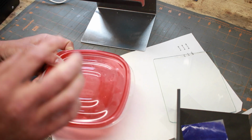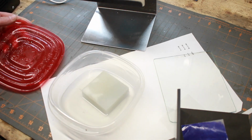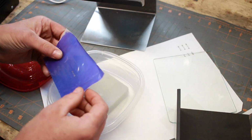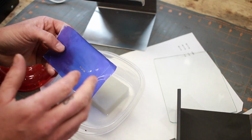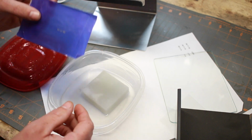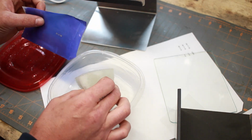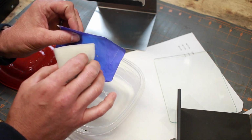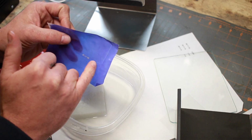With the kit, they give you a special developer solution. I'm not sure what it is or what it does, but once you've got your Mylar peeled off, you'll put it in there. At this point, it doesn't look like anything has happened. You won't see the logo coming through or your letters, and you kind of wonder if anything really did happen. But you'll put it in your developer, swish it around a little bit, and then you take this little sponge, a coarse sponge, and you just start rubbing where your logo was, rubbing the medium away that was protected from the light.